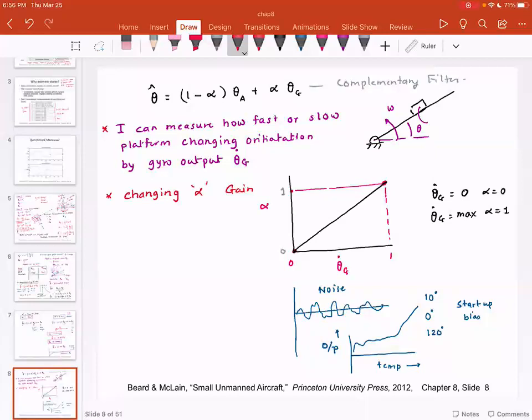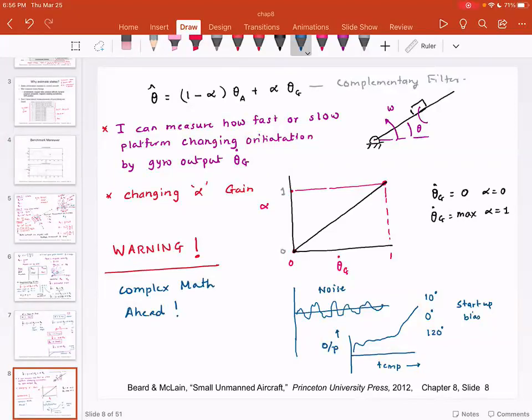So a fair warning, and I want to give you this warning here. You are going to see complex mathematics ahead. And it may so happen that we may not fully understand the equations, but it's like driving the car. You don't really have to know how the engine works to drive the car.